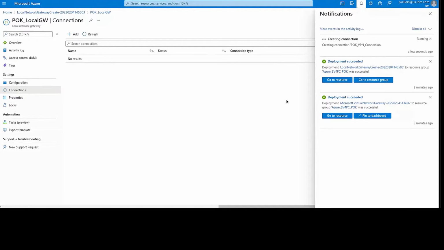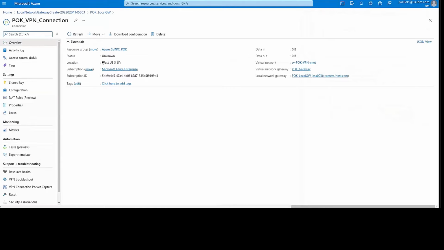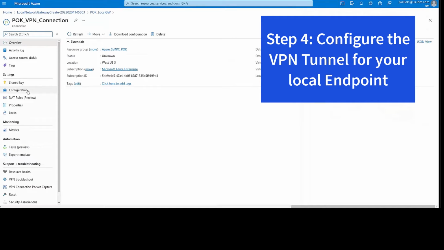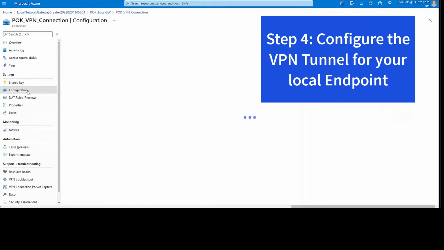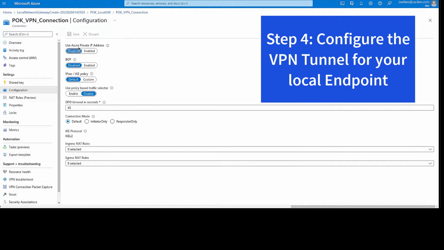Remember I told you before about those green checkboxes. So even though those green checkboxes are there, it's still useful to check it or go to the resource to make sure all the subtasks are done. Now, in this case, let's now configure that tunnel for the endpoint, in our case, Poughkeepsie, New York. So this is exactly a very customer-specific item that is going to change for whatever endpoint that you have. You might have a different series of checkboxes here.